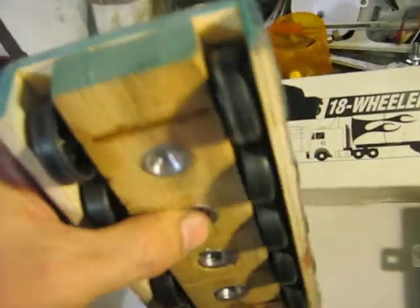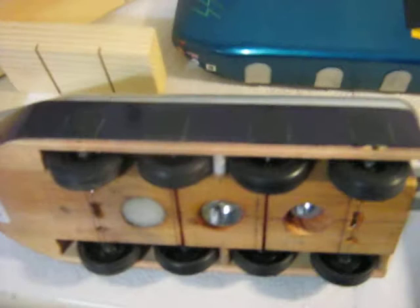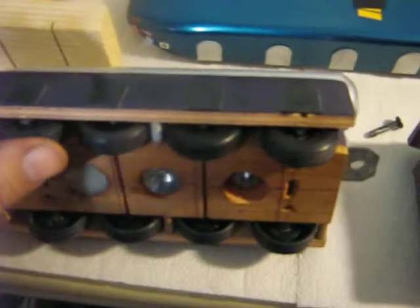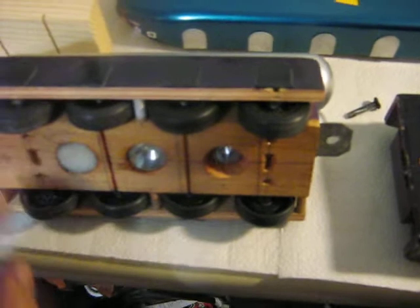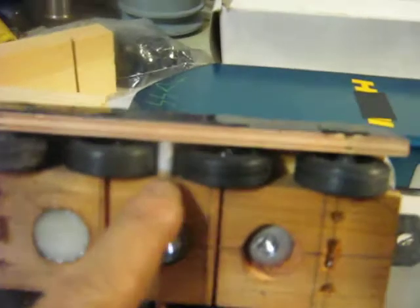But so you have to be careful of your wheel placement and things like that. And I'll give you a little bit of a speed secret here. On these particular ones, if you got 8 tires on it, only the end 2 are touching, so the middle 4 aren't touching.